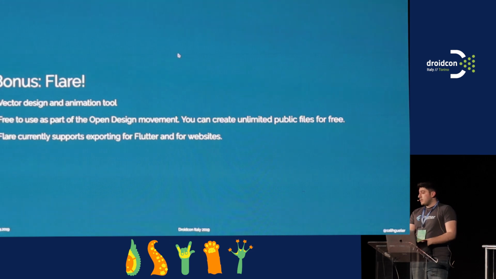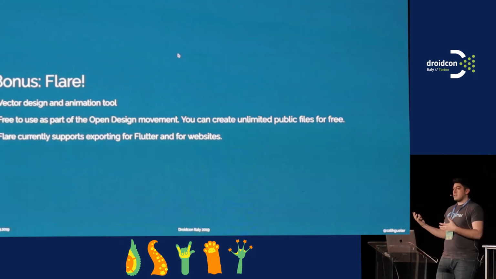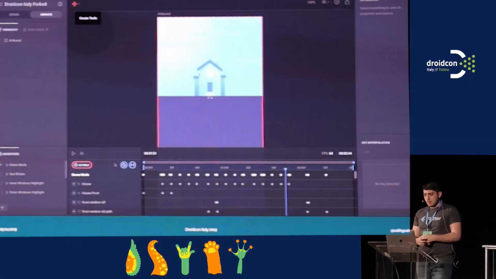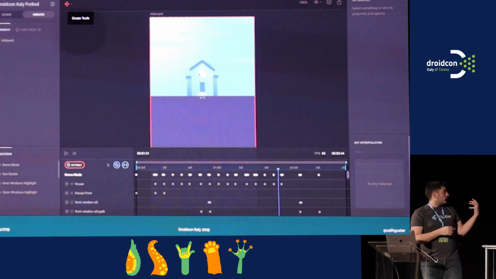When it is open source, by the way, your work is open source to others. So like in GitHub or so, you can basically fork other people's work and use it or do something with it. So Flare, when you fork someone's work, looks more or less like this.